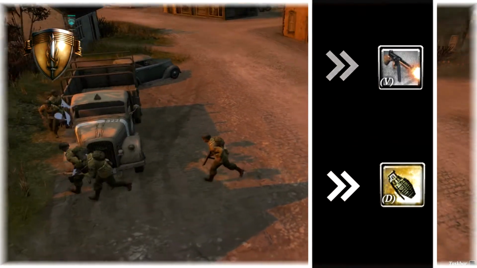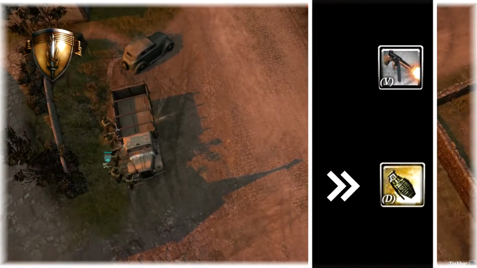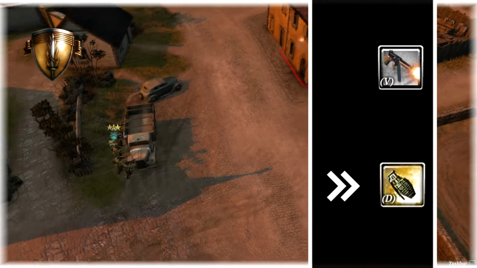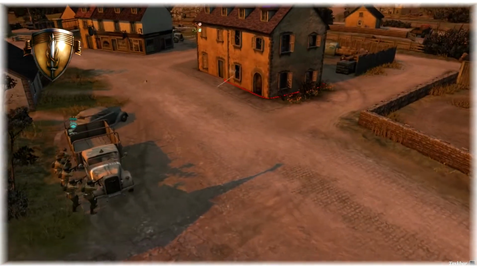Grenade is also a great capability and great tool for any infantry unit, and here with the Rangers you can use it to the maximum. You can use it to flush the enemy out, you can use it to try to close up the gap a little bit, or just use it to harass the enemy behind heavy cover.